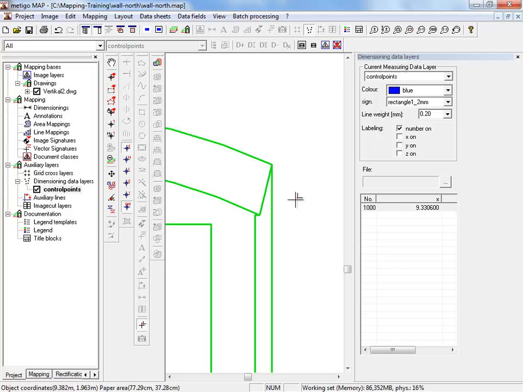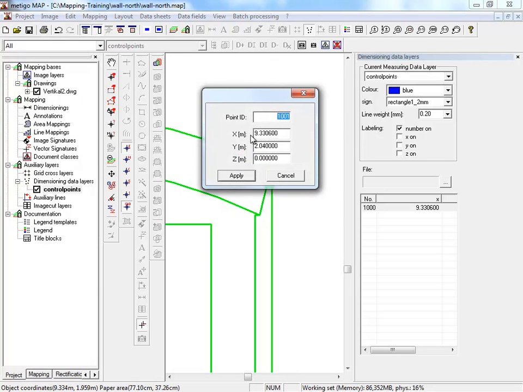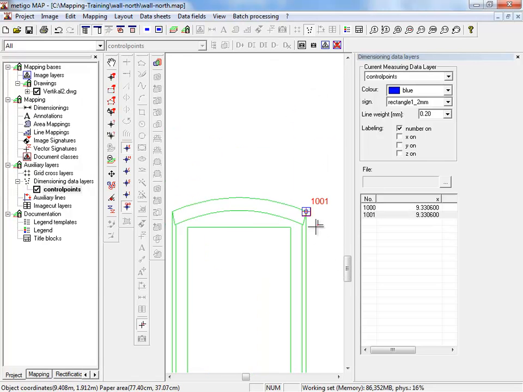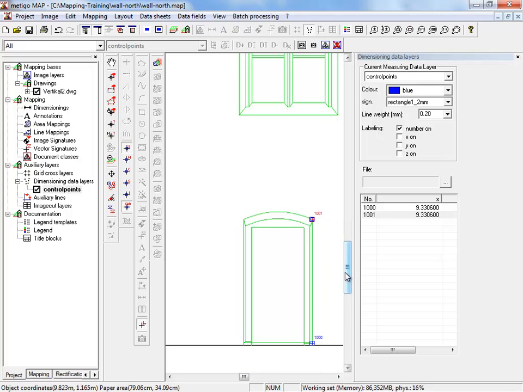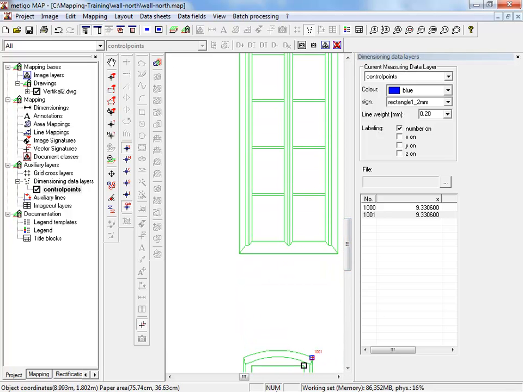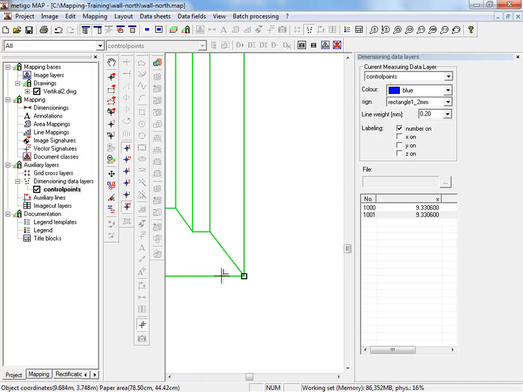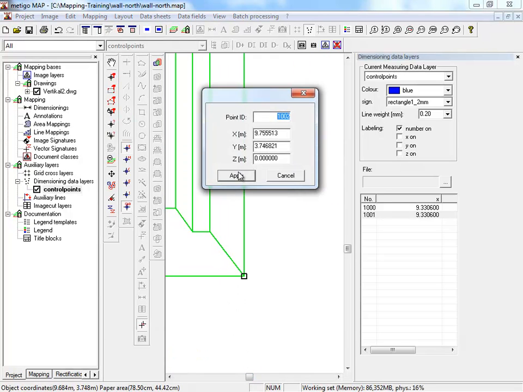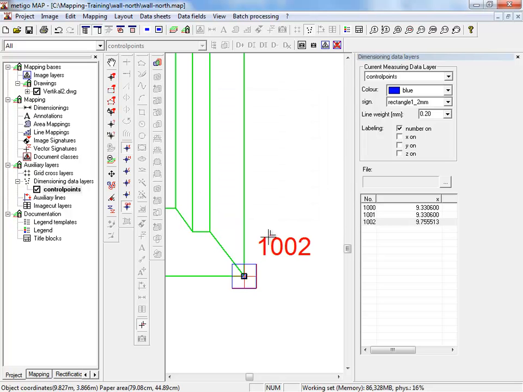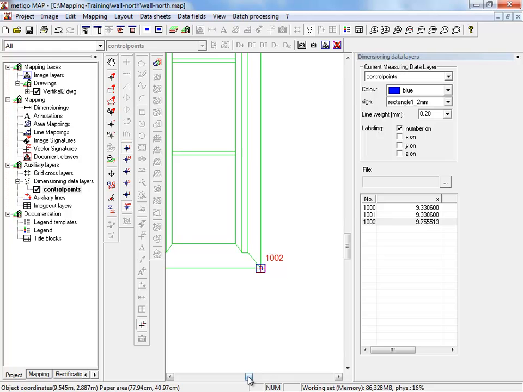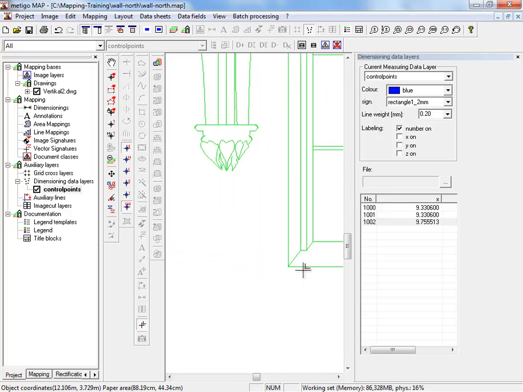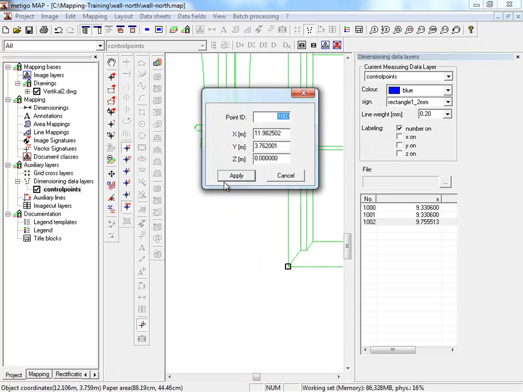We measure another point. Take the edge of the windowsill. The software assigns the following number automatically. And the other windowsill.